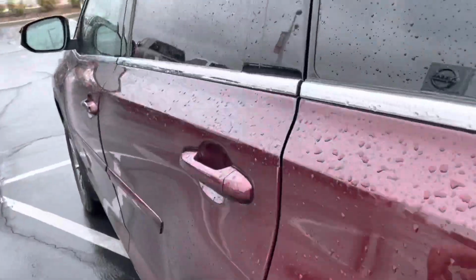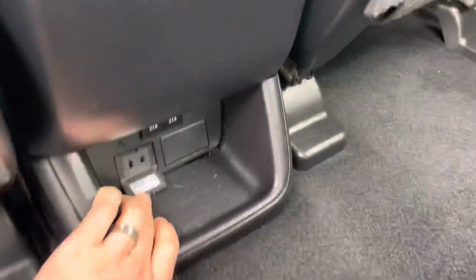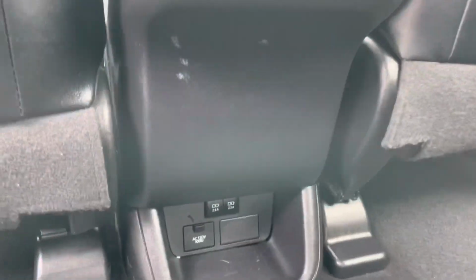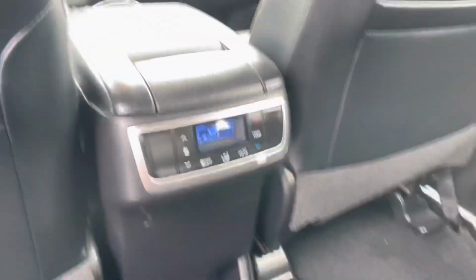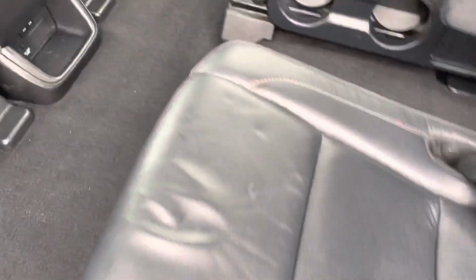Now coming to the back seats. So it's got the captain's chairs up front to get that walkway back to the back seats there. In the back, we've got an AC 120 volt down below and then two USBs here too. So people in the back have plenty of access to power for their little gadgets. You got the temperature control in the rear. These seats also adjust forward and back.